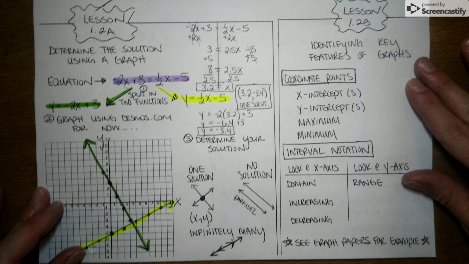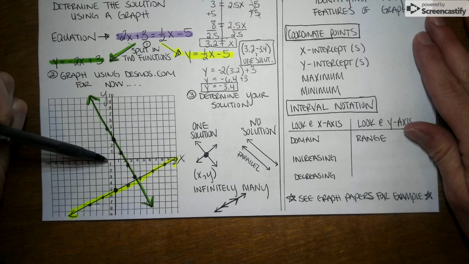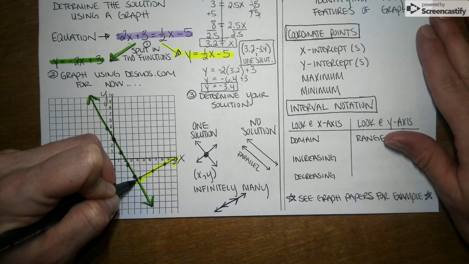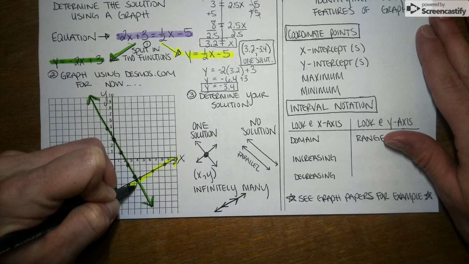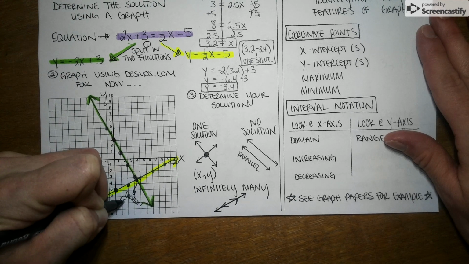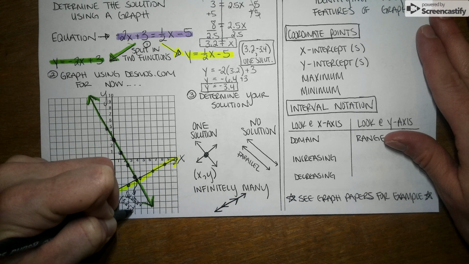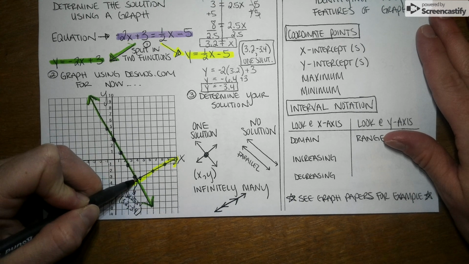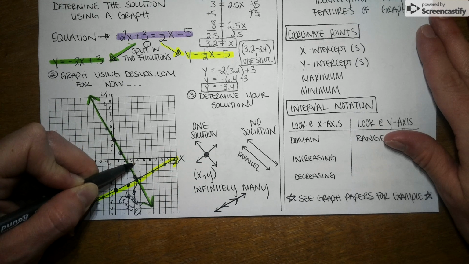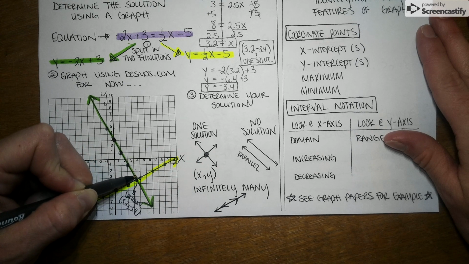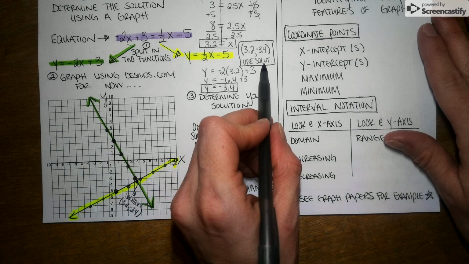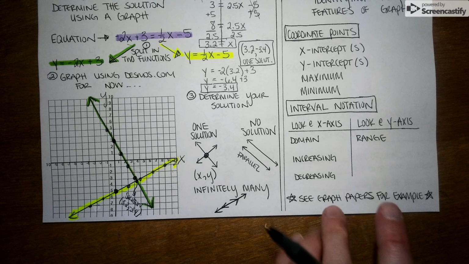3.4. And I can confirm that by looking at my graph. I can see that my meeting point, so if I kind of darken it a little bit right in here, this is my solution, which is 3.2 comma negative 3.4. I can see this is my solution because it's a little past 3 on the x-axis. And then when I go down 1, 2, 3, it's a little bit past negative 3 there as well. So that confirms that that is my final solution.